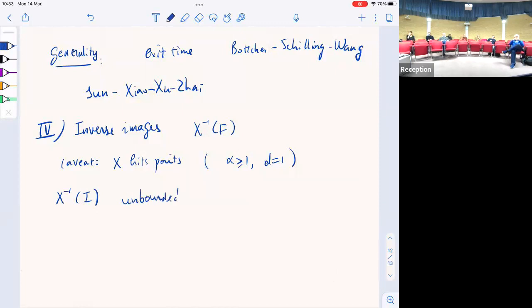So it's not going to be true that the inverse image is covered by a finite number of intervals. Even if I restrict myself to a particular interval, 0, t, so let's say 0, 1, doesn't matter, even if I restrict myself to a finite interval, this will still explode the number of times I get back to it. It will still explode if the size of the interval gets smaller and smaller.